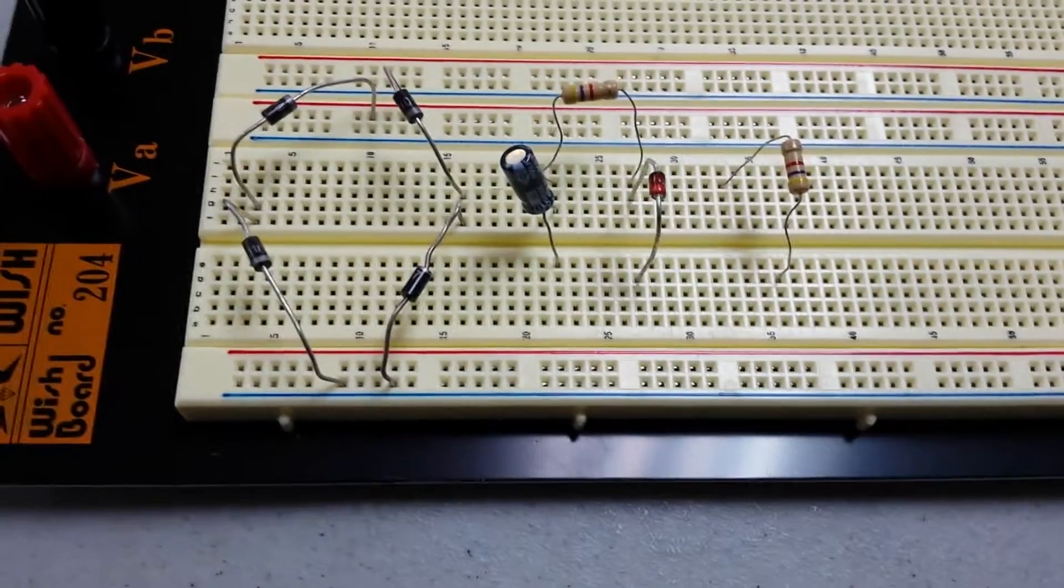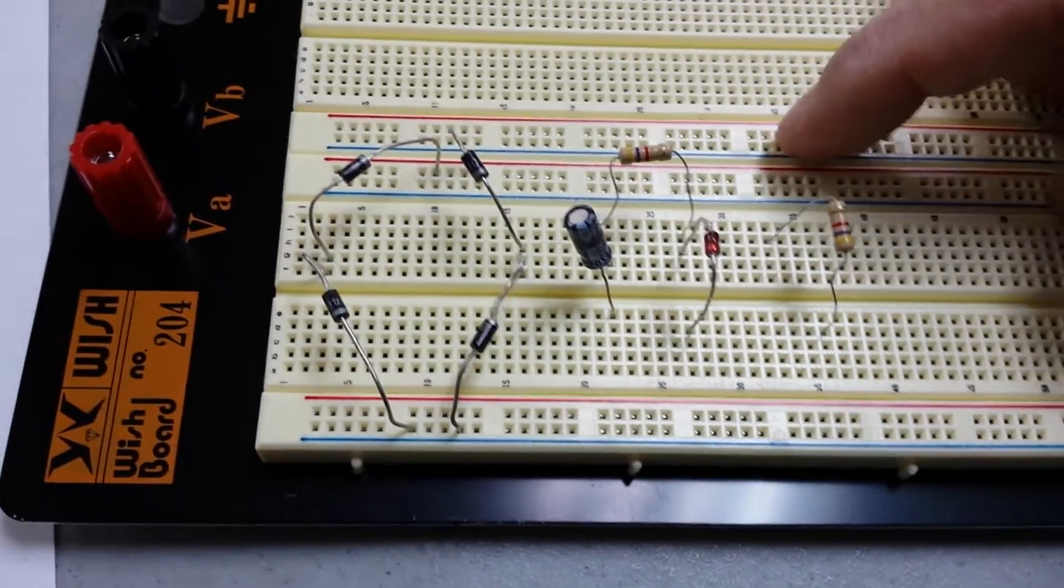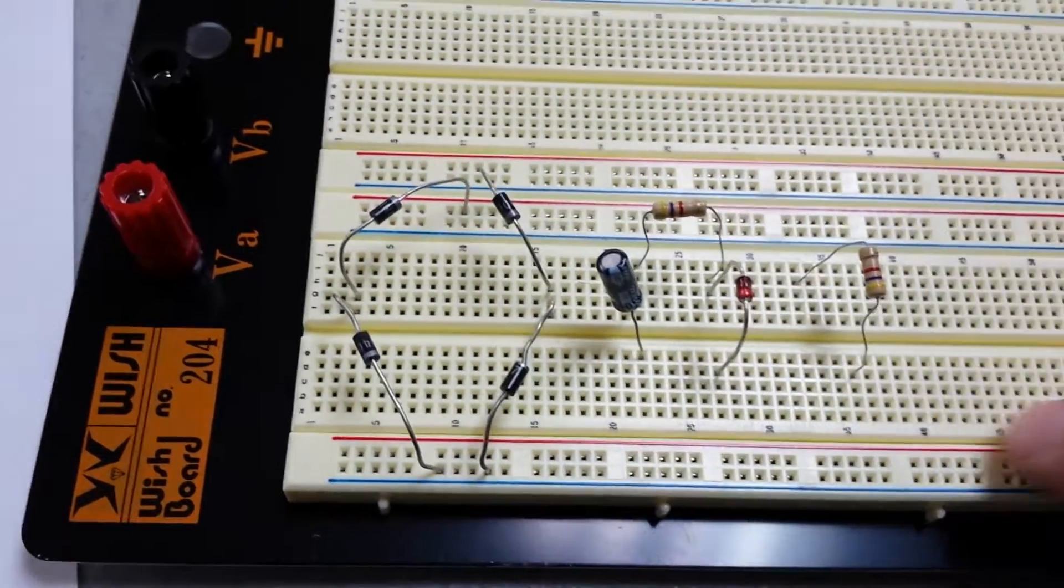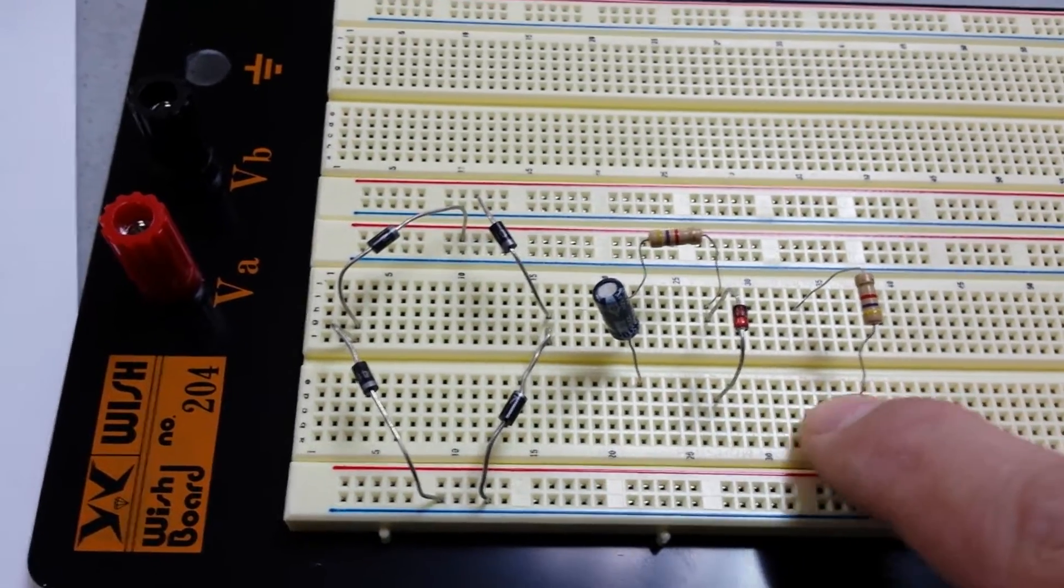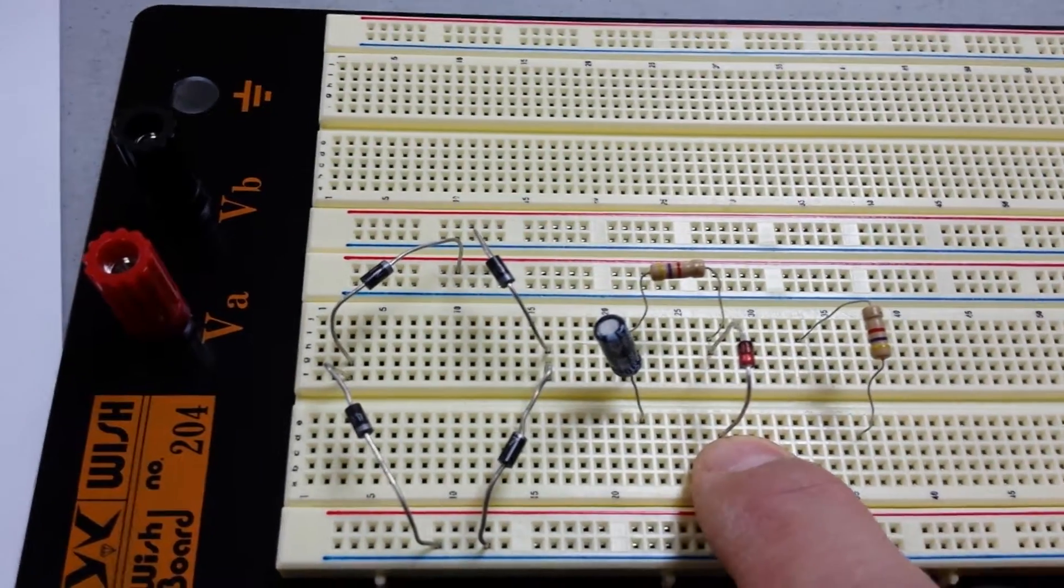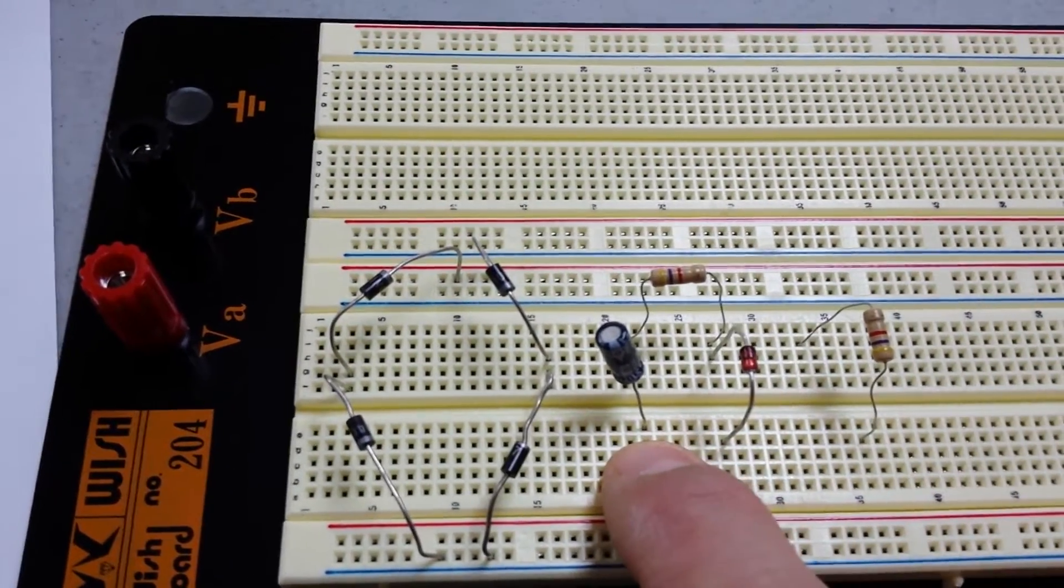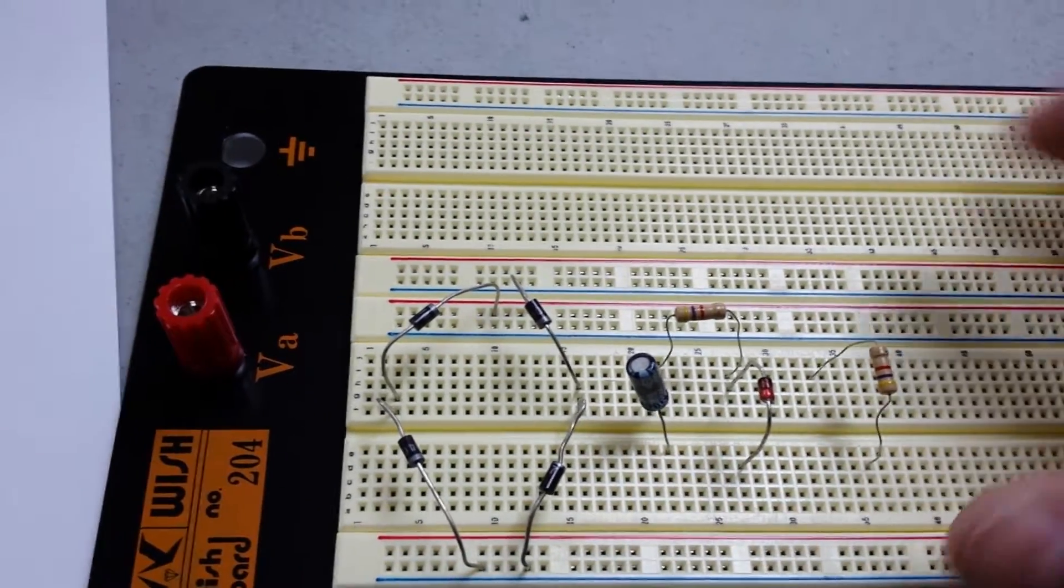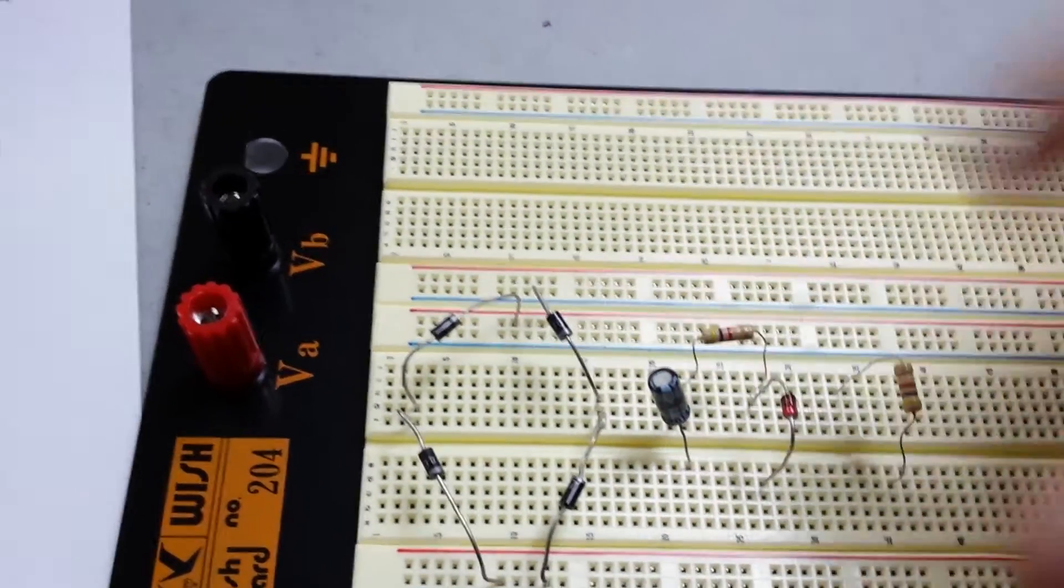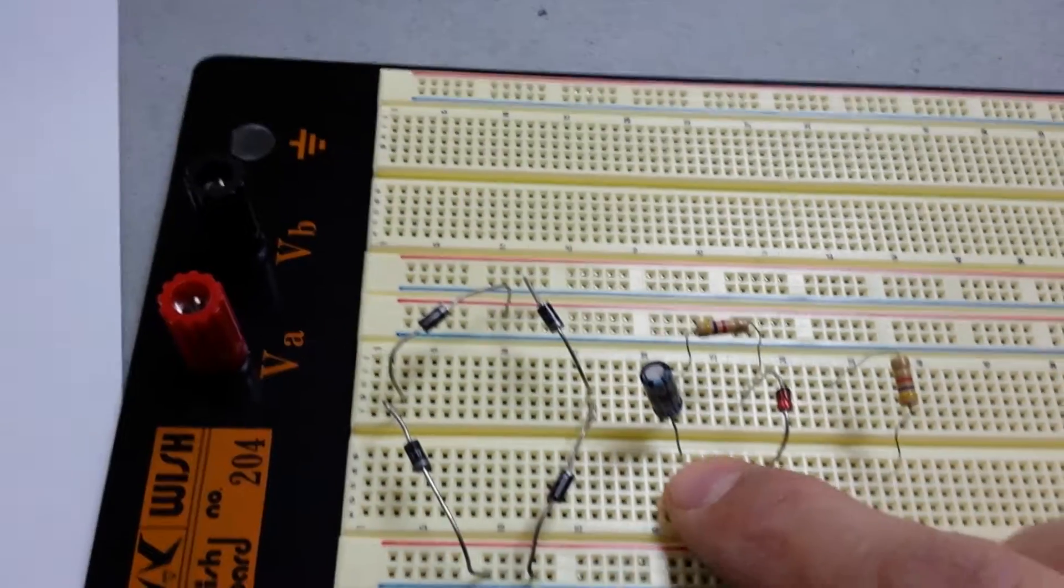So all the semiconductors are in place. All we have to do now is put jumpers from here to there. The bottom of the resistor here to the bottom of the zener diode to the bottom of the capacitor. Now this would be the positive, this would be the negative. At this point we have DC.